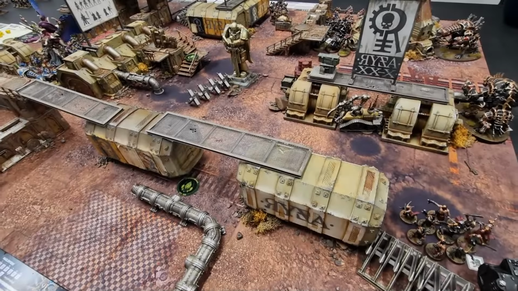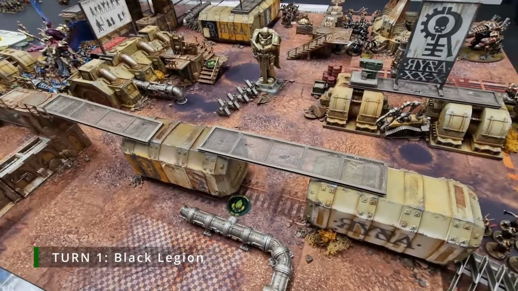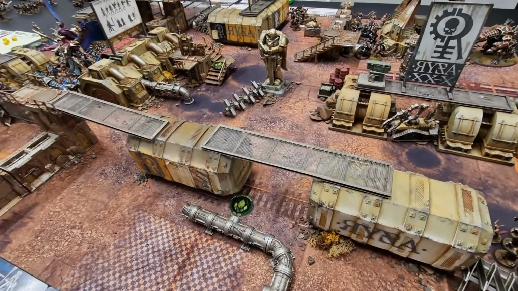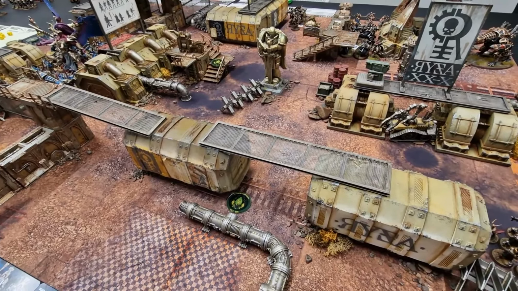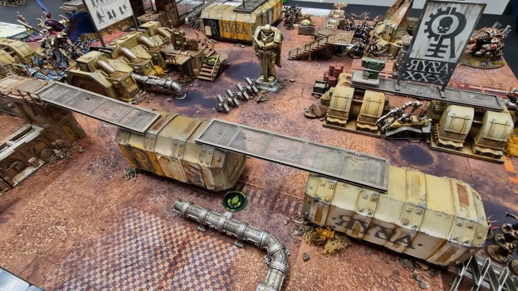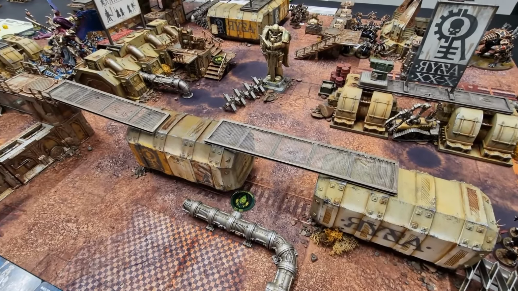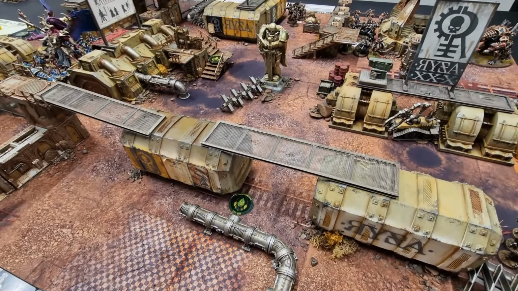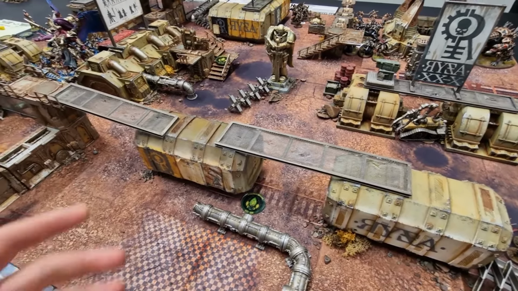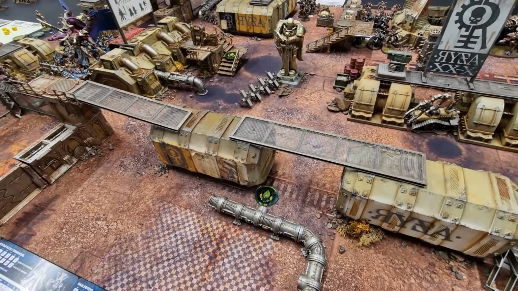So turn 1 here for the Black Legion. 2 cards have been drawn. So Bring It Down is one of them. The rule for that now is you get 4 victory points if you destroy an enemy vehicle or a monster. And that's it, nice and straightforward. And then the other one is Assassination, where Mike would get 5 points for destroying 1 enemy character, or if all enemy characters are destroyed, you get 5 points. So either of those 2.